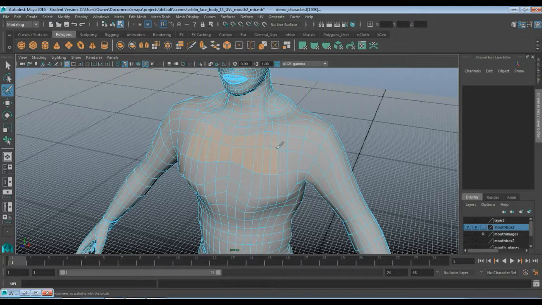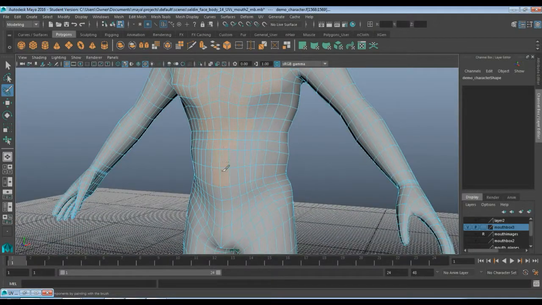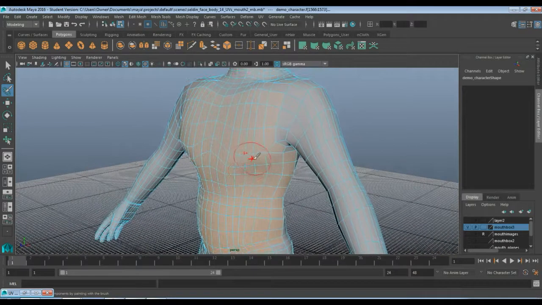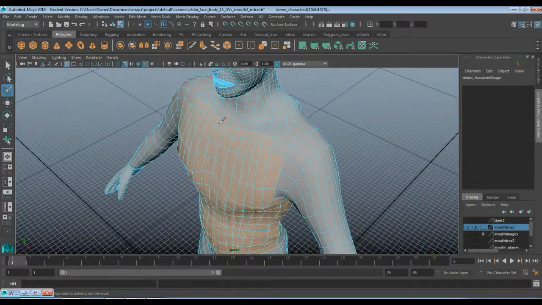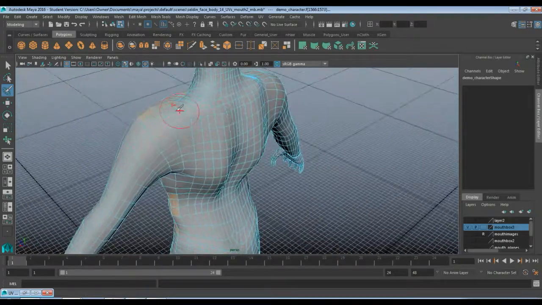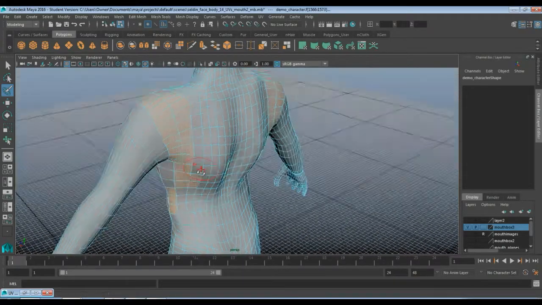I'm going to paint the area that I think will make a good shirt. Make sure I get the back of my character.